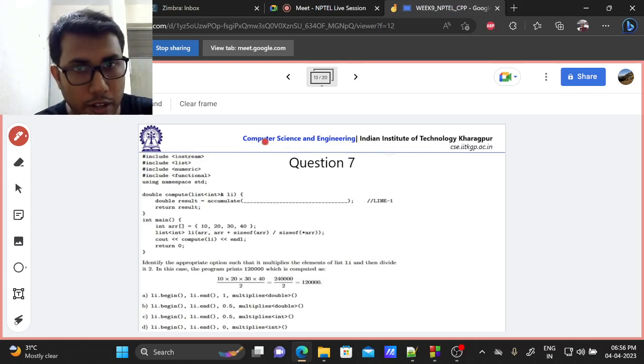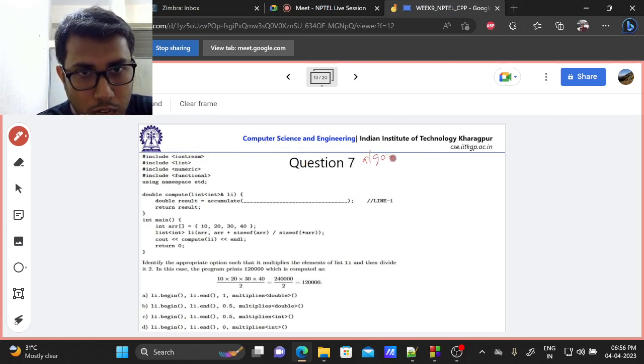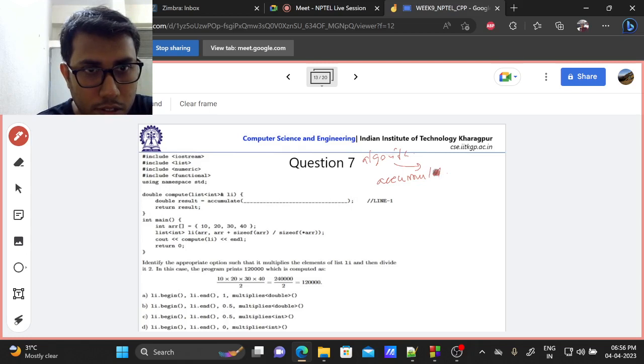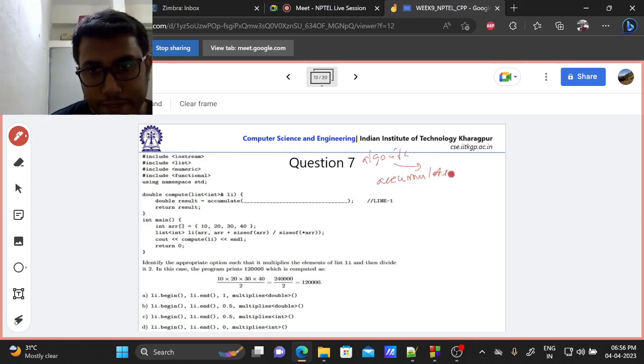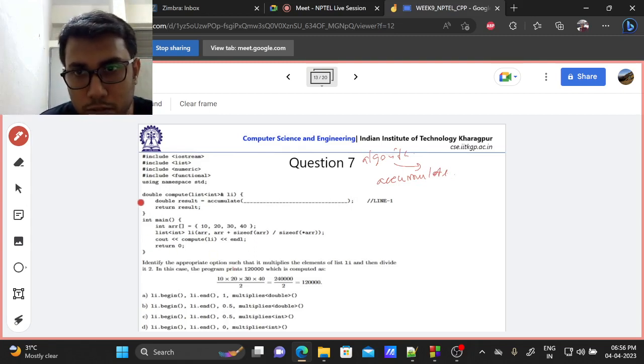Here you are introduced to the algorithm accumulate. So here you have your compute function. Your compute function takes in a list of int type and it is returning some computation, that is accumulate.